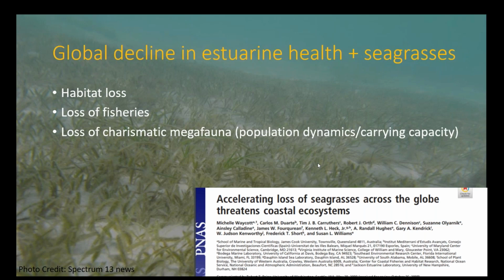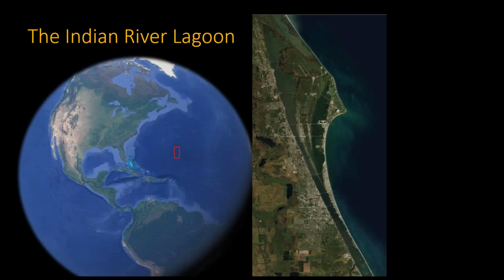We're seeing losses of charismatic megafauna, and if you're familiar with Florida, you've probably heard about the loss of things like manatees. And so when we lose the food source, right, we can no longer support a large population of grazers, and so we kind of have this shift in carrying capacities that can lead to these mass mortality events. We also have a loss and or a change in the bacterial communities, and so that kind of ties into the nutrient cycling that I'm going to talk about today.